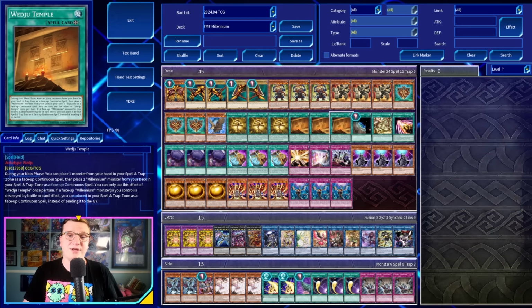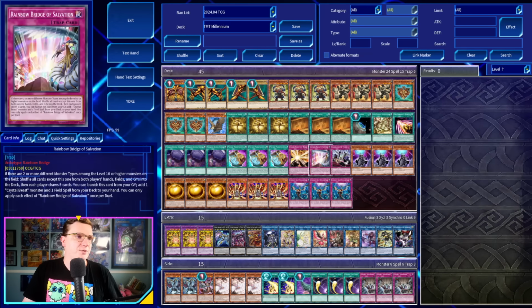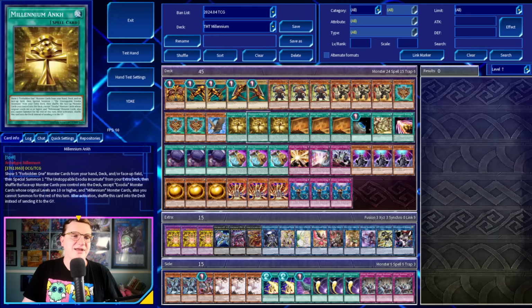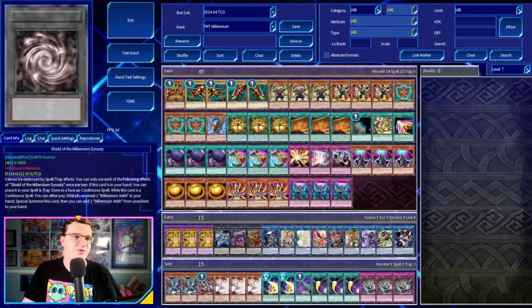This card is so integral to the plays of this deck that we are playing not only Terraforming, but also Rainbow Bridge of Salvation. We are playing that alongside a Crystal Beast, Cobalt Eagle, and 3 copies of Foolish Burial Goods to ensure we always have it, and in scenarios where we do need a corner case additional field spell, we are playing a copy of Secret Village of the Spellcasters.